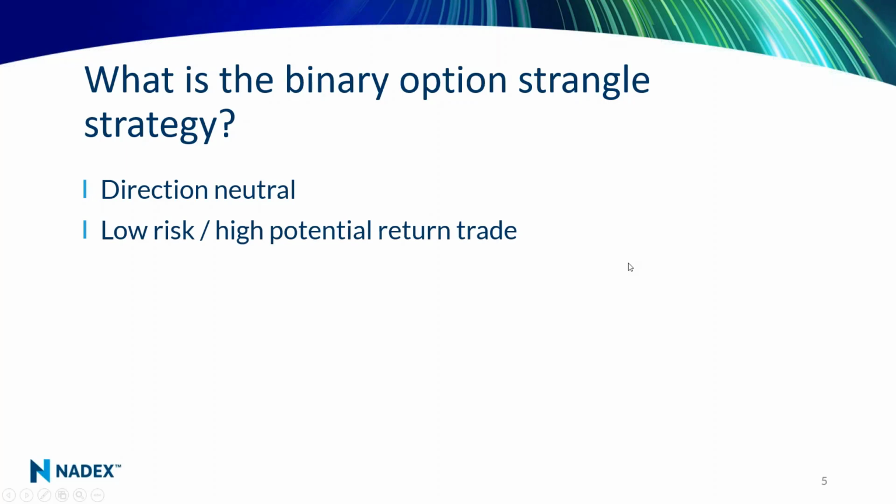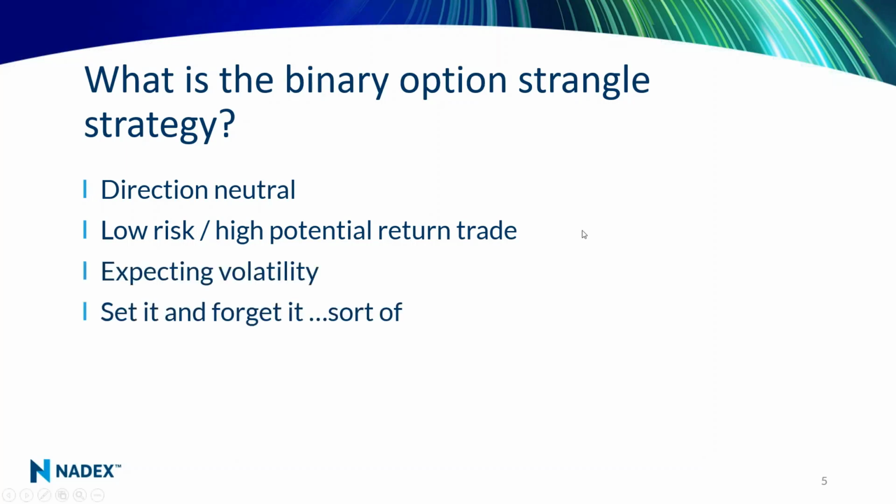You're looking for a low risk, high potential return trade. That's the key to this strategy. We're going to be trading it around times that we're looking for it to get volatile. In those times, you don't want to put up a lot of risk to make a small return, right? Those are the base hits. When you're expecting the markets to really move, that's when you want to go with lower risk and get that higher potential. Again, expecting volatility.